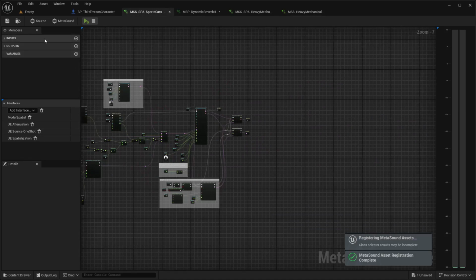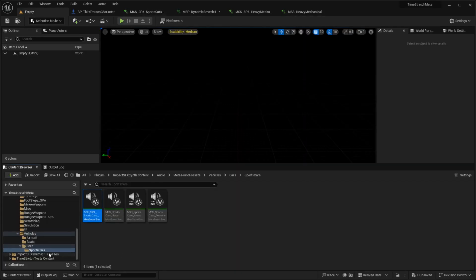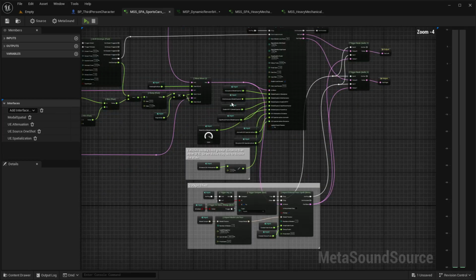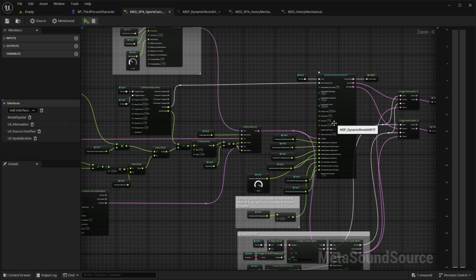Also, vehicle engine effects are dramatically improved. Before, we've always felt like it lacked that spaciness. So the reverb version is now the default bass graph for our card graphs.